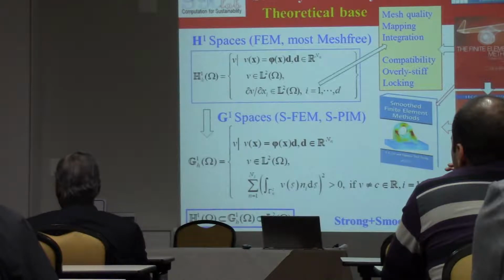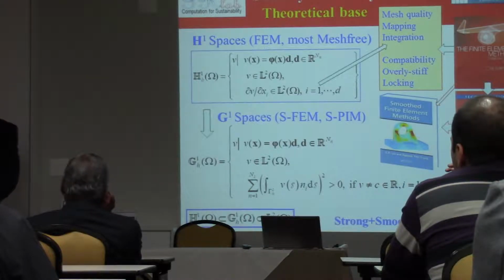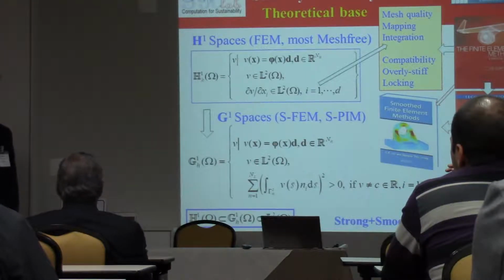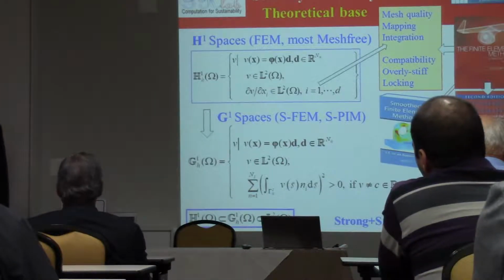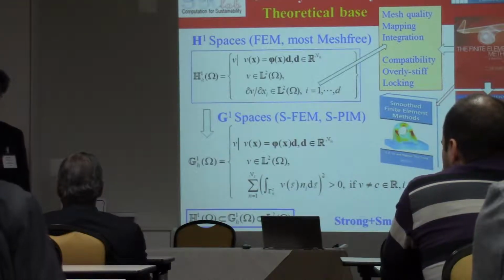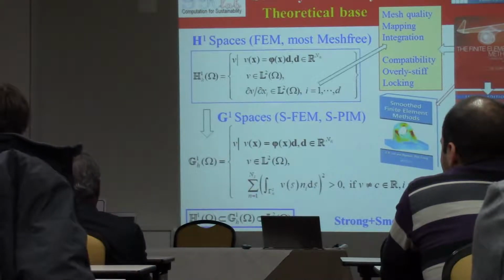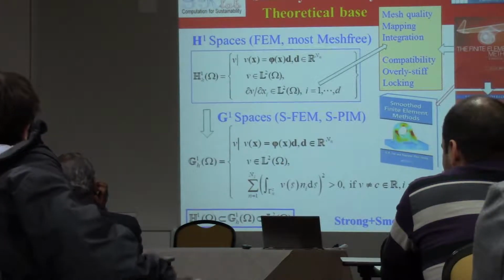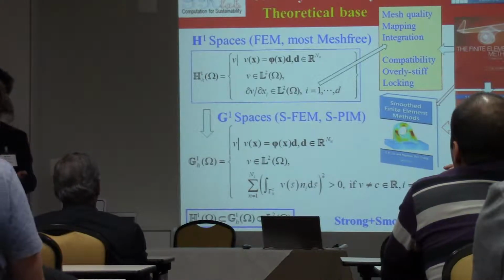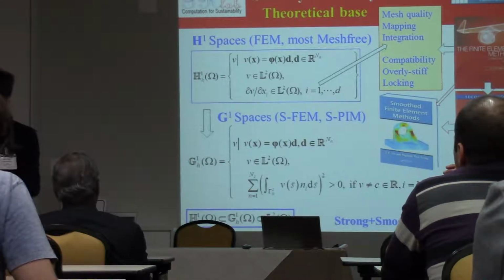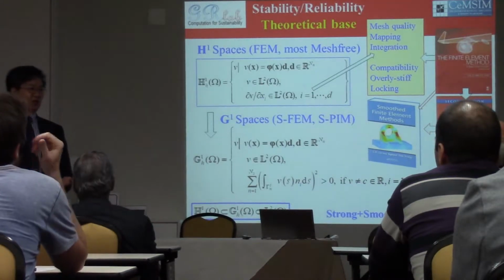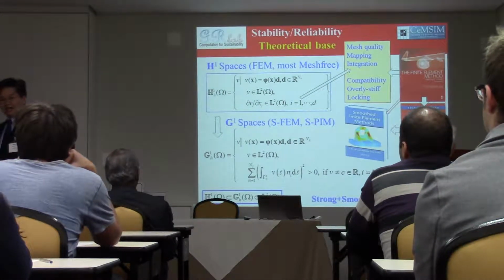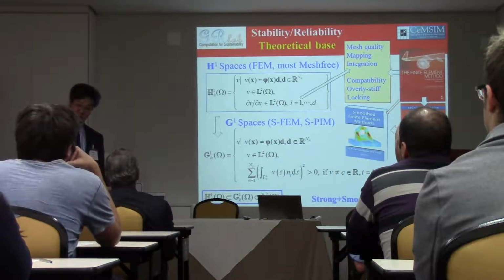Once this condition is satisfied, you have a space of the solution, and then you go through a proper procedure, building a weak form, a bilinear form, and a linear form. Then you say, I'm imposing this weak statement. I'm looking for a particular solution that satisfies the weak statement for all the functions from this particular space. Once you get that done, you get the system equation and you solve it. Because of these conditions imposed, we know the stiffness matrix is going to be positive definite, therefore I will always get a solution, and that solution will always be unique. And we have mesh refinement, making sure that the solution is going to approach the exact solution.